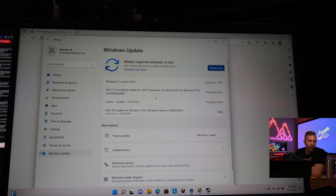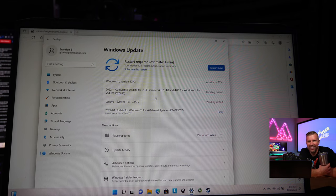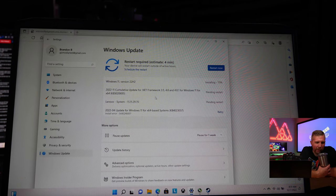We're at 73% now. This IdeaPad does have better build than the HP Victus. Okay, the way you spelled that was a little interesting.